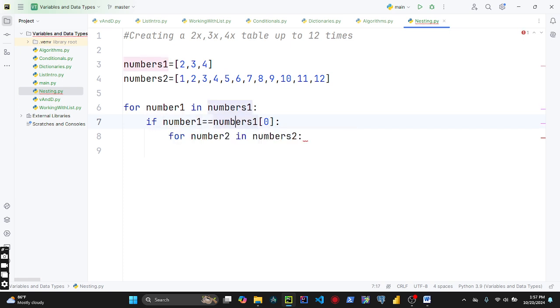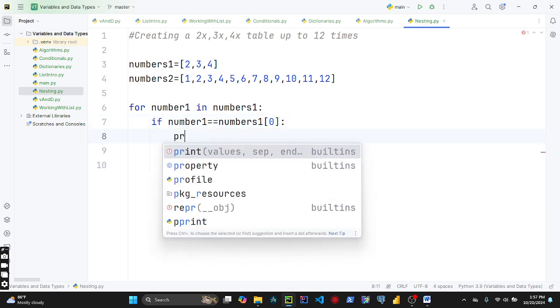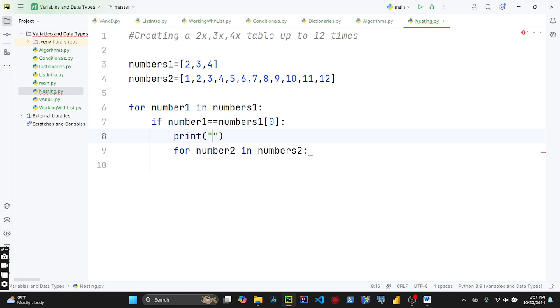So if I discover that for the outside for loop, its first iteration is 2, I will come here and print 2 times, 2 times, or you can just say 2x. Yeah, 2x. Then I'll come here and I'll multiply the numbers.